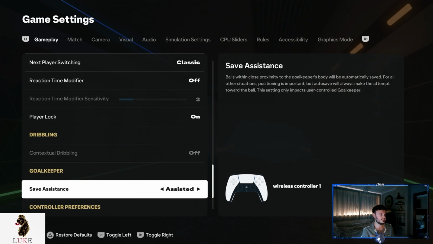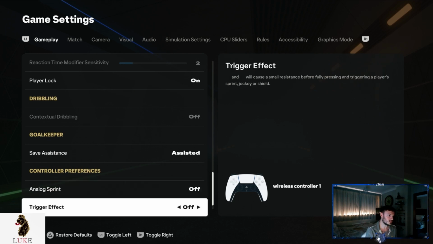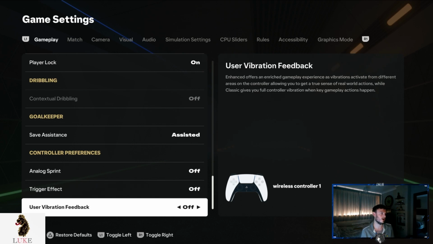Dribbling, contextual dribbling off. I don't really see the point of that. Save assistance, of course, you want that on assisted. You do not want that on manual or anything like that. Controller preferences, I have analog sprint off. Trigger effect, I have that off as well. And the user vibration feedback, I have that off.